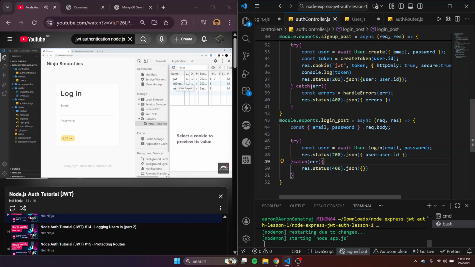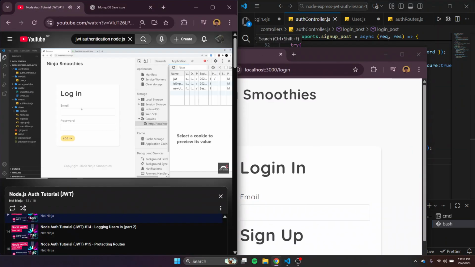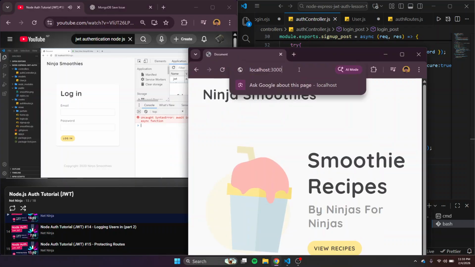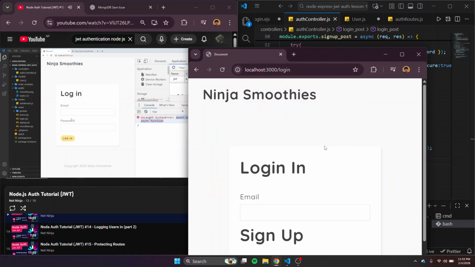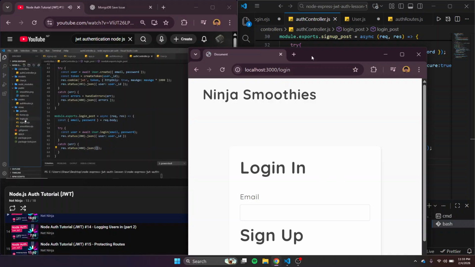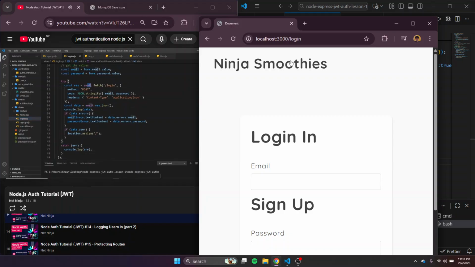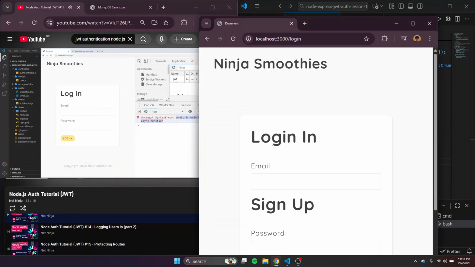So what I'm going to do is just enter in an email. In fact, I'm going to refresh first because we made some changes to the front end, and I want to capture those changes as well. We have an error over here. Await is only valid in an asynchronous function. Okay, so on the front end, if we go to the login screen, we're using await right here and await right here, but await is only valid in an asynchronous function.